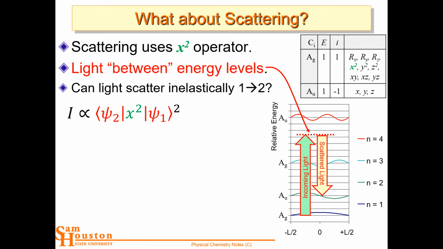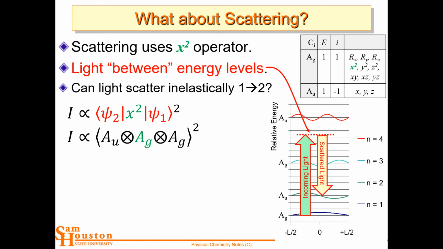And we can actually see, using wave mechanics, that we can explain that and why it's quantized. Okay. So here's the ground state wave function 1, the excited state wave function 2, and then x squared is in the middle. That's that scattering operator. We would call it the polarizability operator, because most of this Raman effect happens with visible light. So we're dealing with the polarizability of the molecule. Now in this case, we just have a single particle in a box, but when we do molecular Raman spectroscopy, we're shaking that electron cloud with the electric field of light.